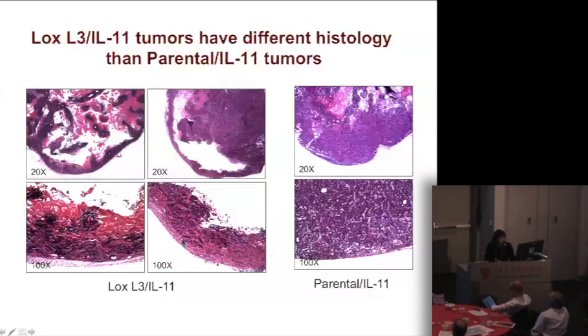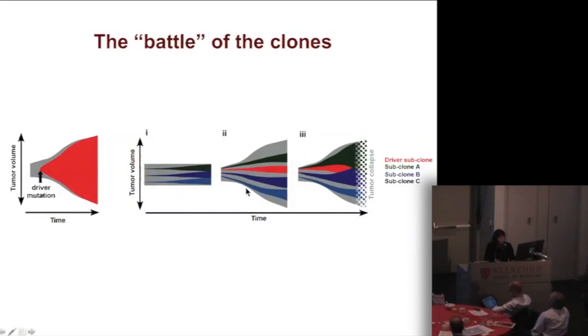So these are just the images of these necrotic cystic lesions that basically were filled with liquefied tumor cells and had very few viable tumor cells at the end, compared to the parental tumors that are basically large solid masses. So that actually shows that a clonal competitor that's not able to drive the outgrowth of the tumor can outcompete a driver, and this can lead to the collapse of the tumor.